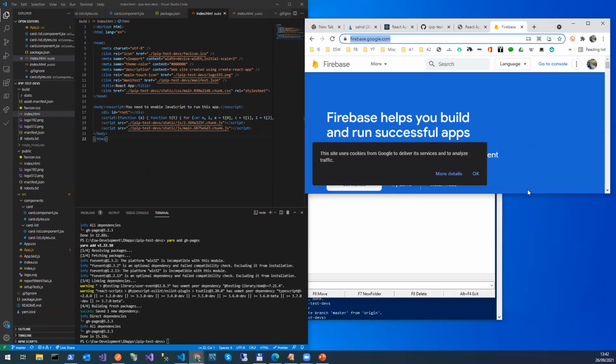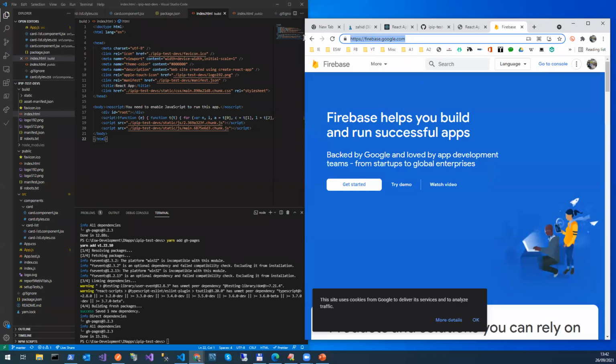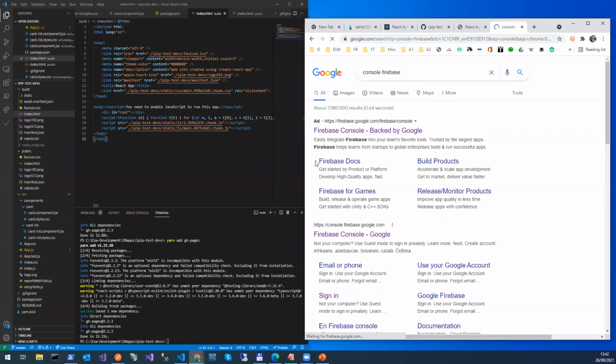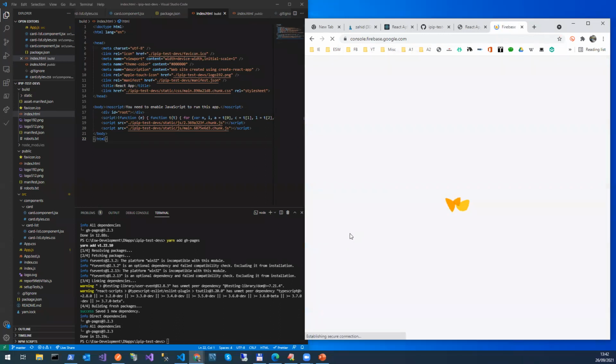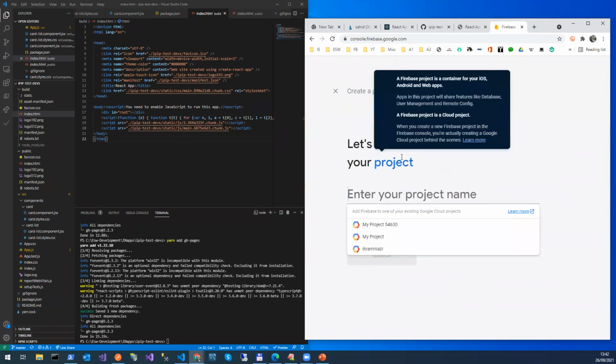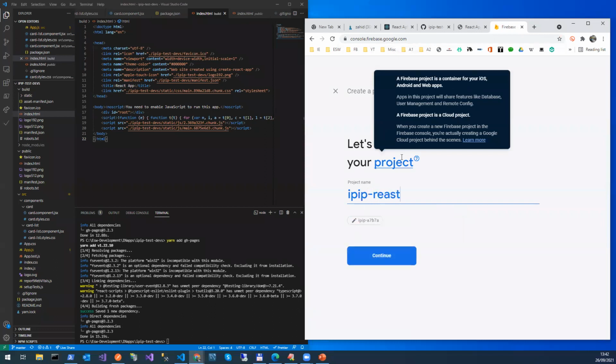You can go to console.firebase.google.com, and here I create a new project, maybe call it Ipip React, whatever our app is called, test devs.